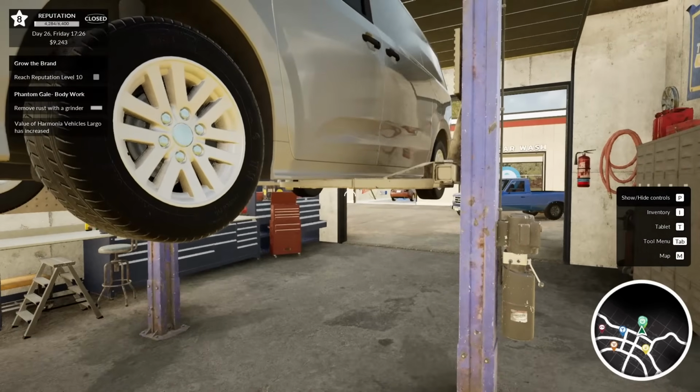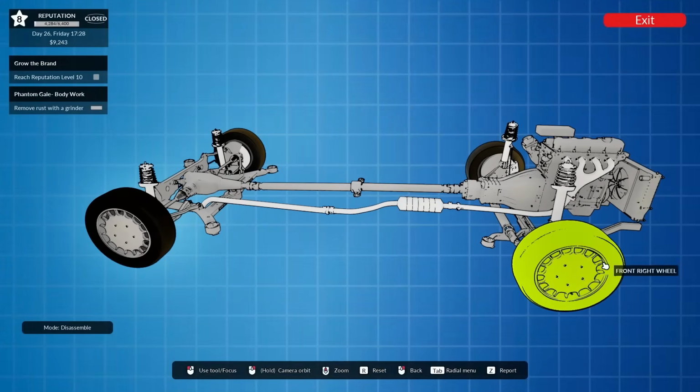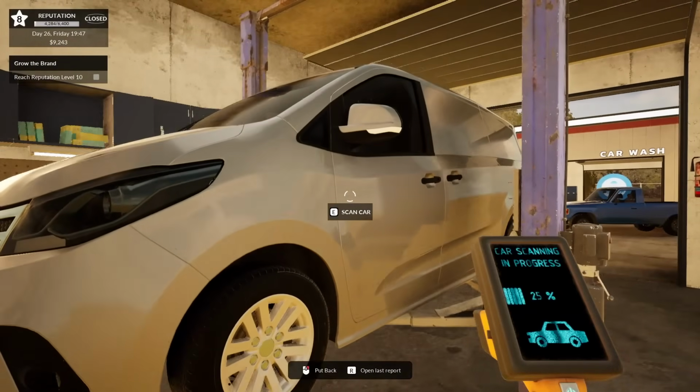And I'm not going to make you all watch it, because you don't need to sit here and watch me strip a car down. You've all seen it before. So I'm just going to get on with it, and I'll bring you back in a bit. I think that's everything done on the van.